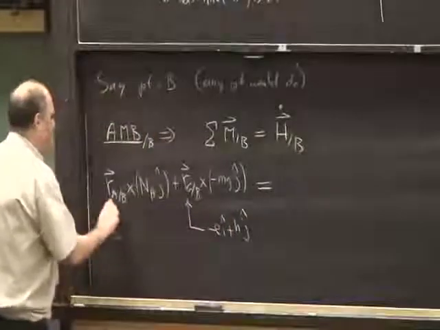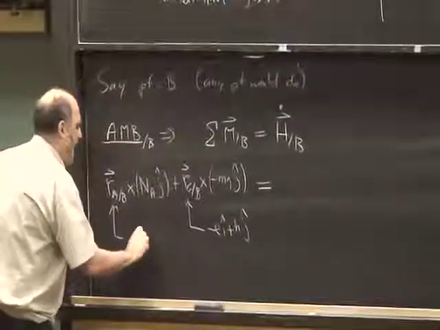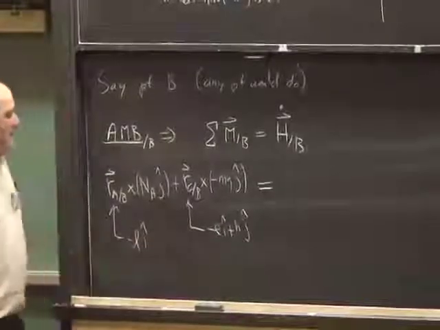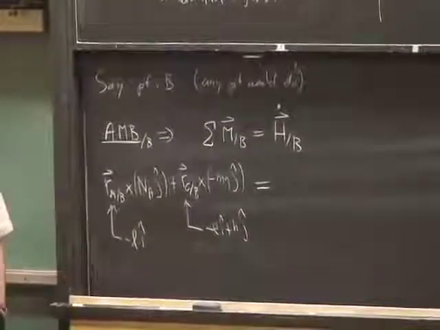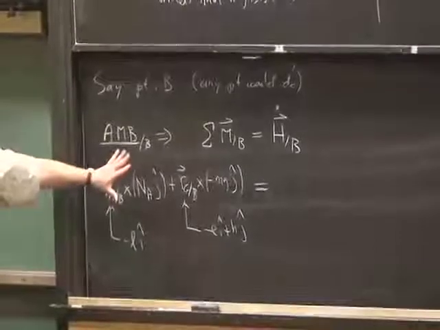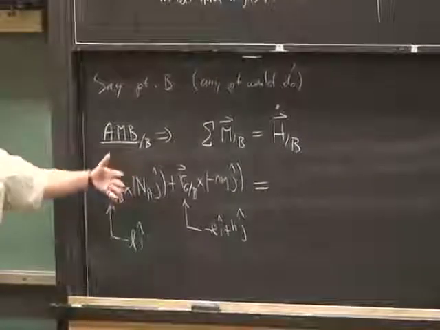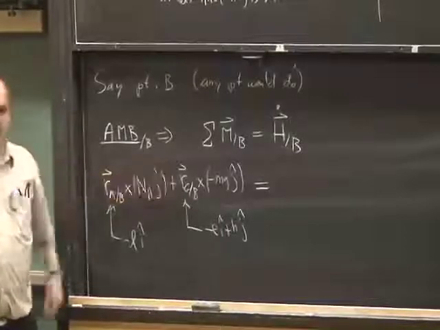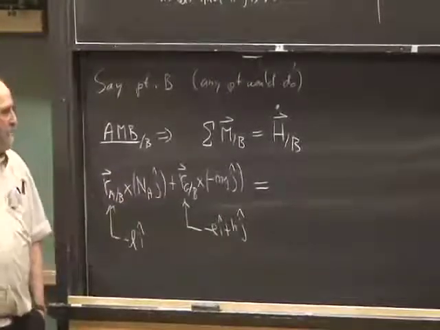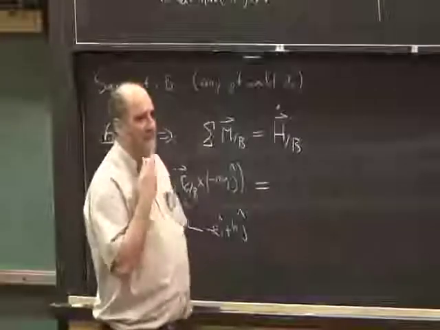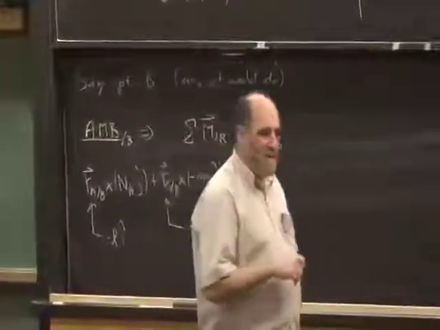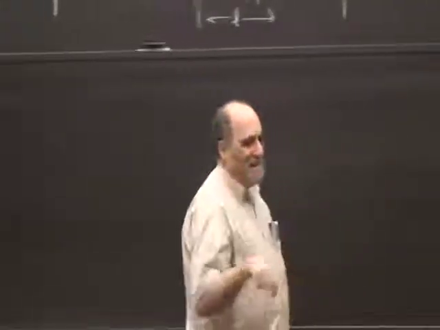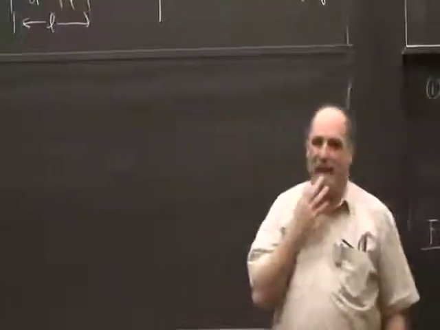What's this position vector here? It's minus LI. L is not really independent of E and D, but it saves writing to write it like this. So we know how to evaluate the whole left-hand side. We don't know the answer because we don't know what this force is, but we know how to evaluate all these terms. On the right-hand side, we have now the rate of change of angular momentum with respect to a point B on the ground, instantaneously coinciding with where the car is at this instant.